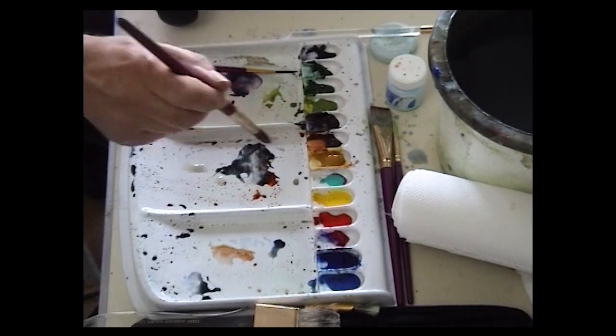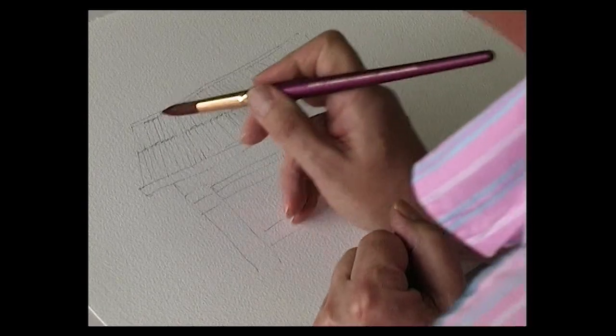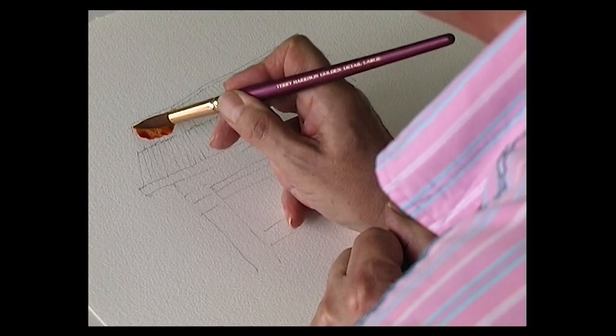This demonstration is a tin roof — a corrugated tin roof. Very rustic, rusting, all over the place really, probably leaks like crazy. But here we go. I'm not going to wet the paper first. I'm going to paint straight onto the dry paper. I'm going to start with some burnt sienna. Come along like that — so it's a nice rusty colour. Bring that down.